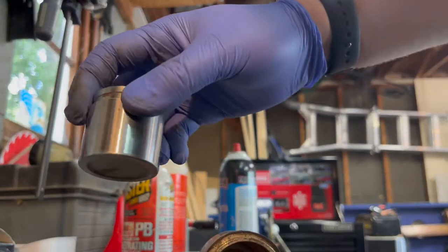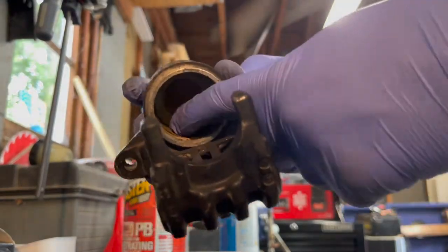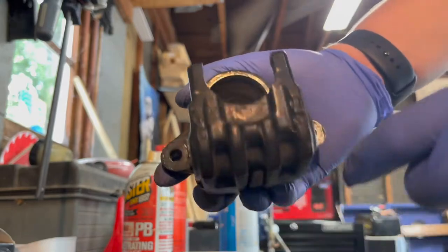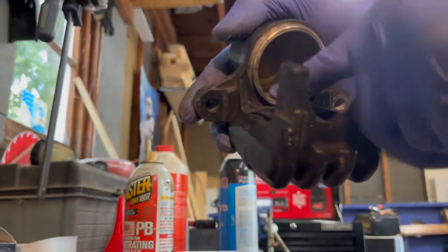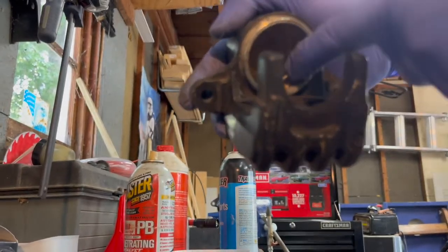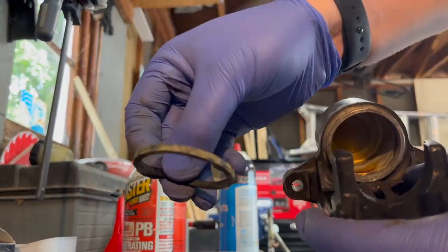So now that we got the piston nice and shiny, we'll do the same thing to the caliper. You can see in there, it's got that nice auburn or amber color in there, and it's supposed to match the outside of this. So I'm gonna spray some brake cleaner in there. I got a new piece of 600 grit. We're just gonna do the same process. Clean out in here as best we can. Hopefully return it to its former shiny glory. Also clean out the channel in here for which the new version of the seal will go into.